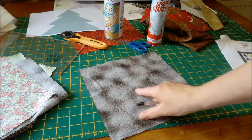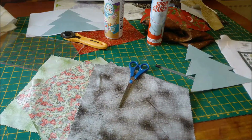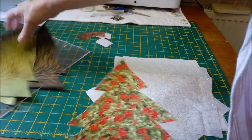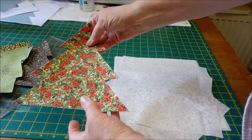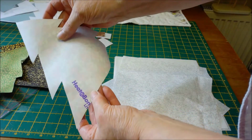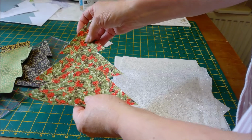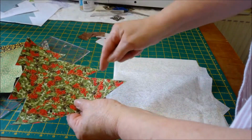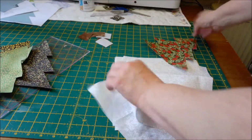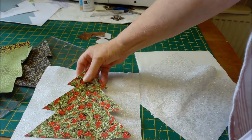And then once you've done that, cut them all out. So then once you've cut them out, how you do your templates is entirely up to you. This is the way I'm doing them. I've got heat and bond on the back there. So once I heat and bond over, then I've cut the shapes out of the heat and bond, and then I've got 10-inch squares, and I'm going to put them in the middle.